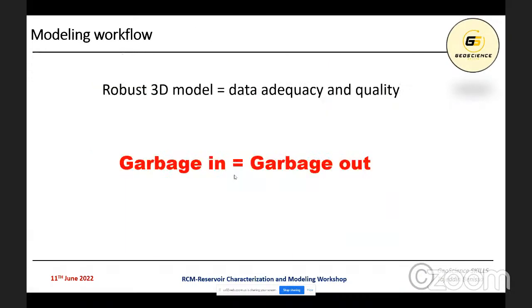Okay, pay attention to this rule. You will hear it a lot in your job: garbage in equals garbage out. What does it mean? It means that we come back to the data. If you have valid and good data and everything is fine, once you build a static model, the simulation will be run and the results will be good, and the model will be reliable for predicting fluid behavior and developing the field.